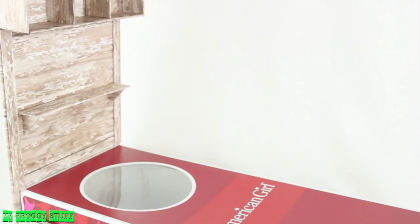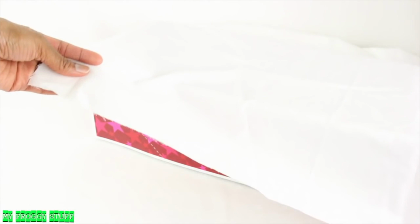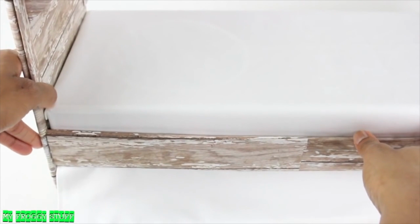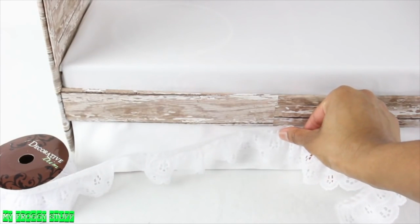However, we don't want our doll's bed to look like a box, so let's make some bedding. Measure and cut a rectangle of fabric to fit over the sides of the box, fold over and hem the edges, so when it's placed over the box and the bed frame is slid on top, it looks like a mattress and a bed skirt. I can sew a lace ruffle to the bottom to define the bed skirt.